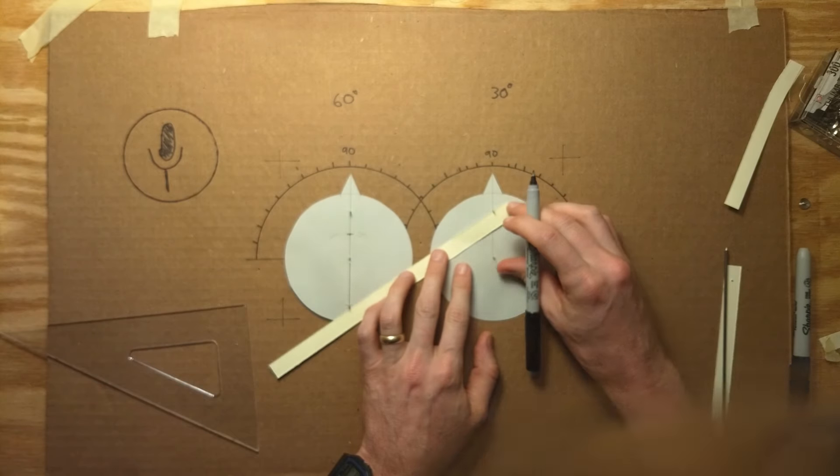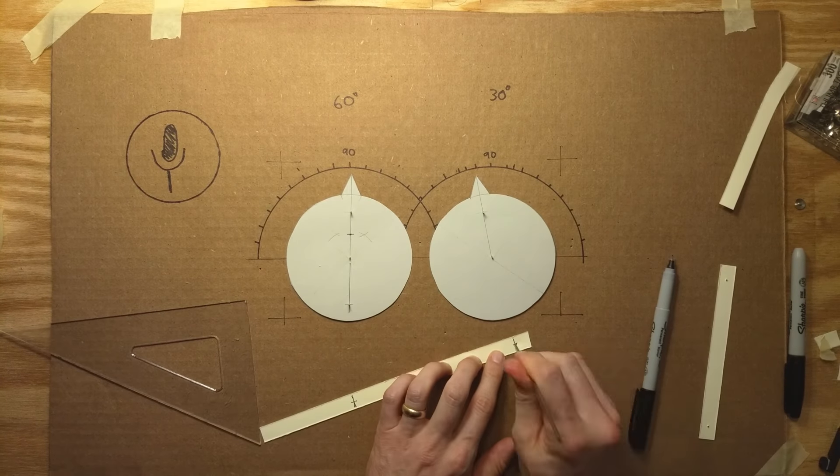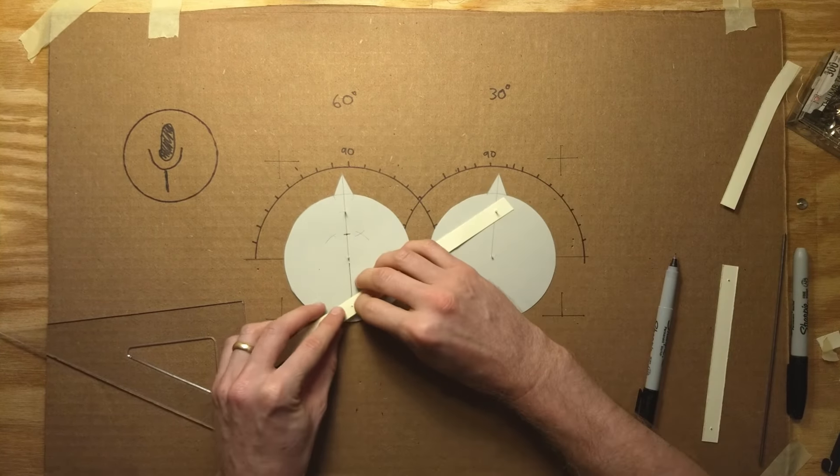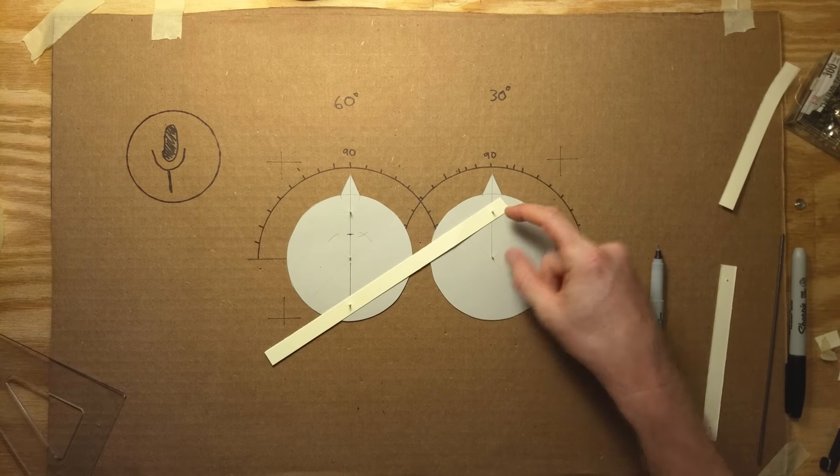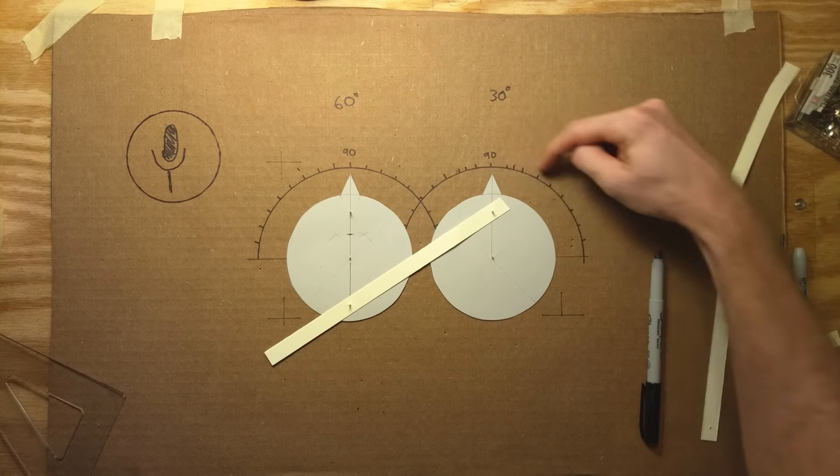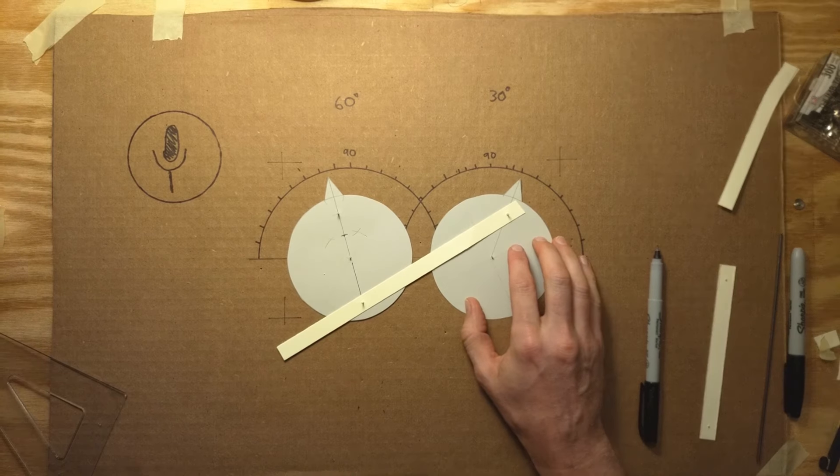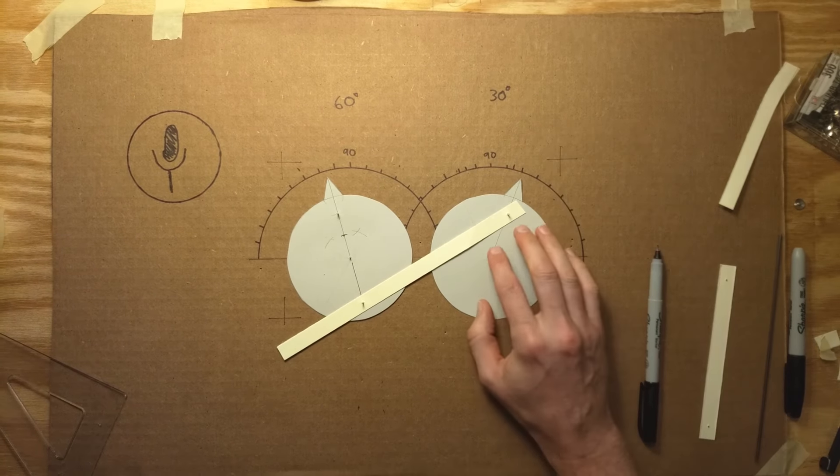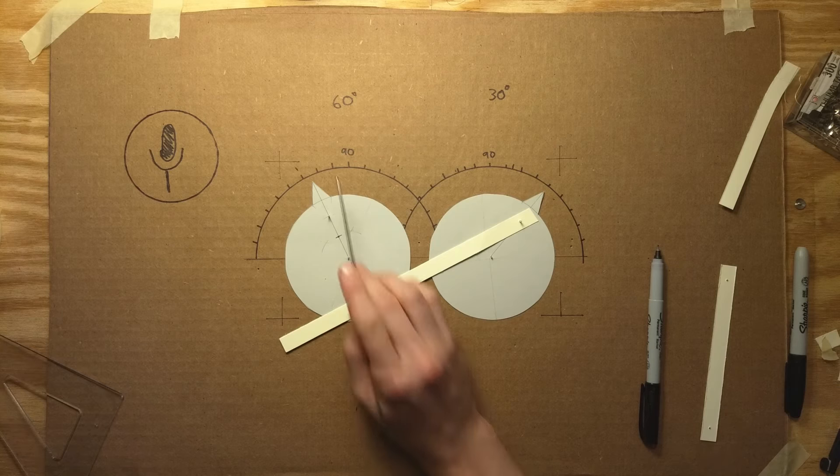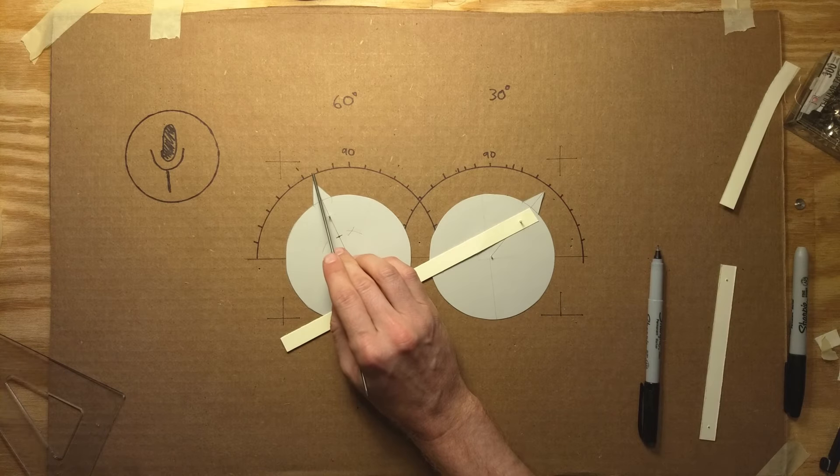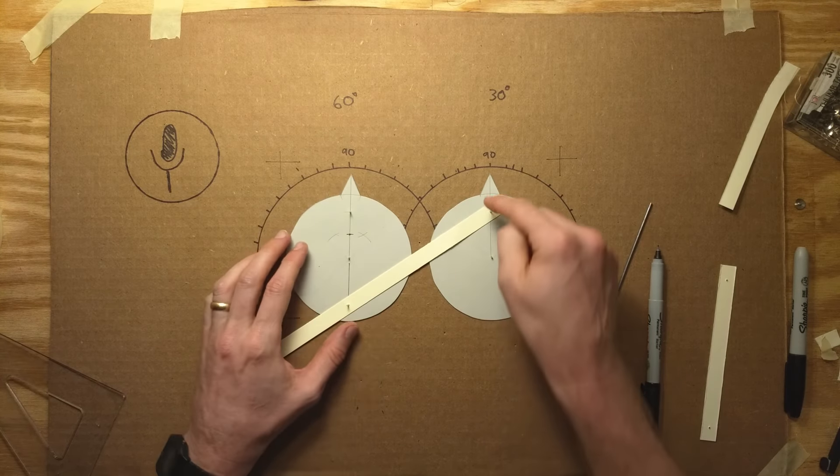Make sure these are lined up exactly at 90 degrees pointing up. Now, we're at exactly 90 degrees. The distances are the same. So, for every degree that this one moves this way, this one should move a degree that way. Here it is at 40. And on the other side, 25 degrees. That's because you can't just have it across from each other. You need what's actually a tangent line.